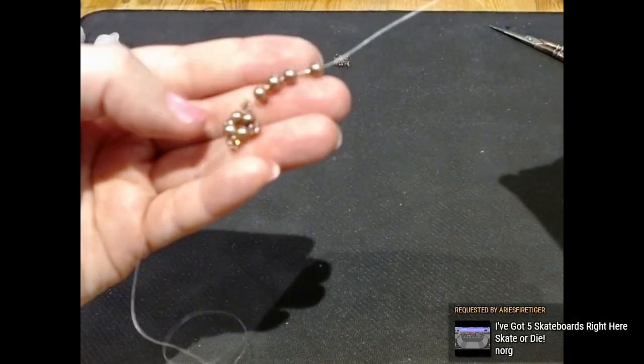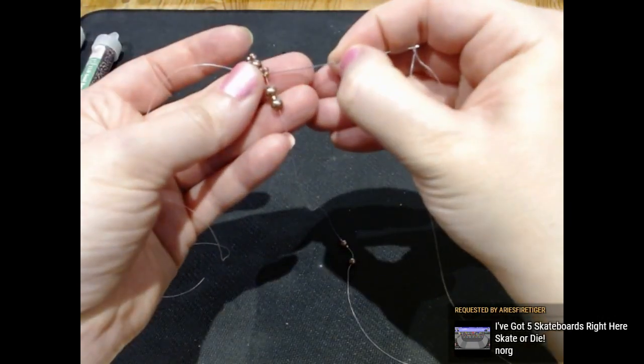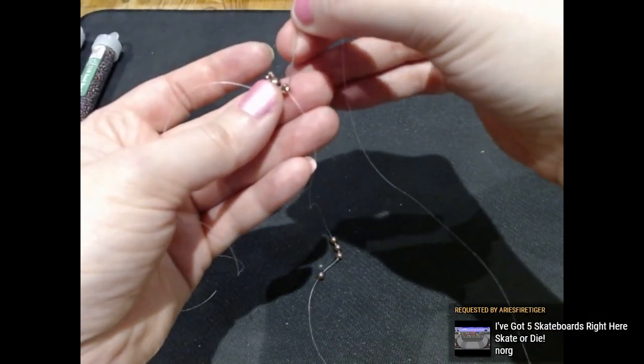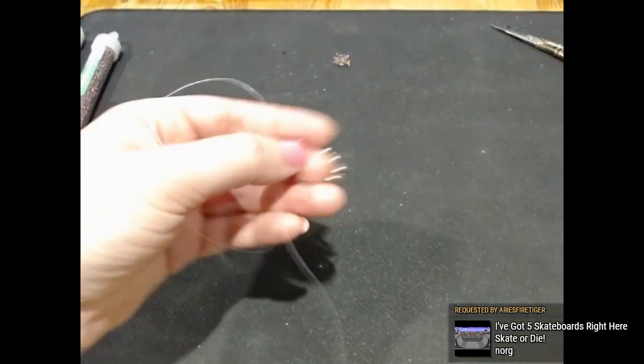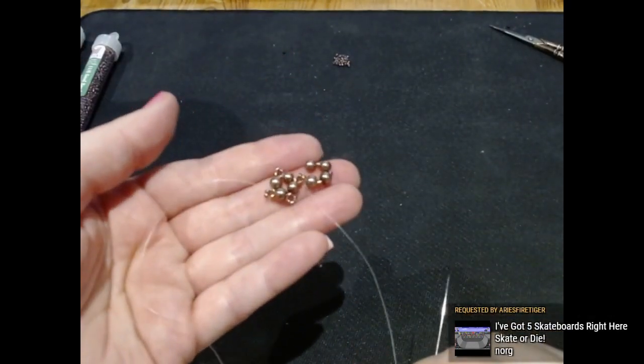Okay. And same as we did before, the opposite that your thread is exiting from. So our thread's coming out here, which means we're going to go through the opposite side, pull that tight, and it'll give us our second inner loop. There it is.